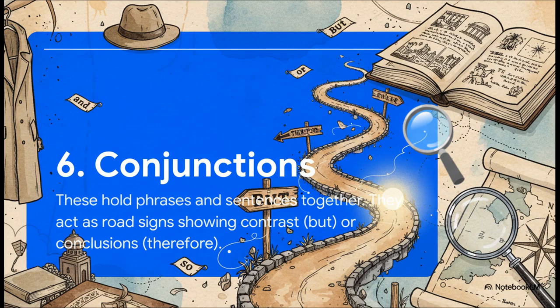Conjunctions? Okay, aren't those just tiny little grammar words like and, but, or so? They don't seem like that big of a deal. I know they seem small, but trust me, they're huge clues. Think of them like road signs in the text. The word but tells you the author's about to make a sharp turn, and therefore is like a giant sign pointing right to the destination, the main point. Ignoring them is kind of like driving with your eyes closed.